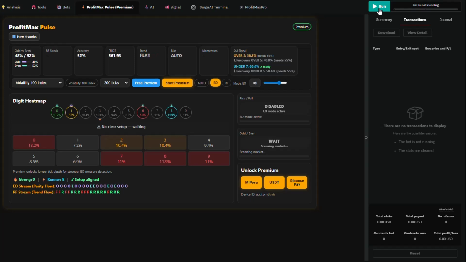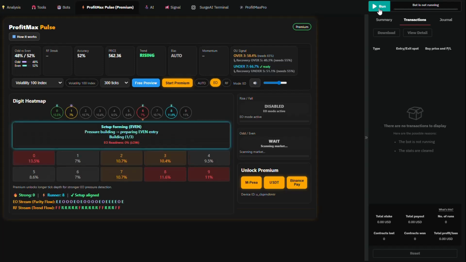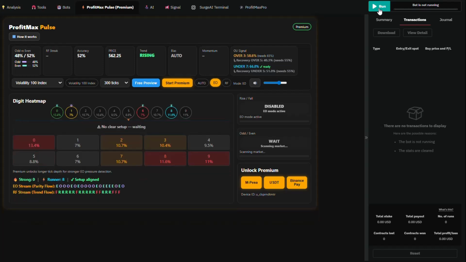And we are looking at the EO parity stream flowing down there, looking at the letters E and O. Then of course, volatility 100 plain without the 1s is normally slow. So you can even see the movement of the cursor is not as fast as the 1s family. So let's see, we are almost getting an entry.